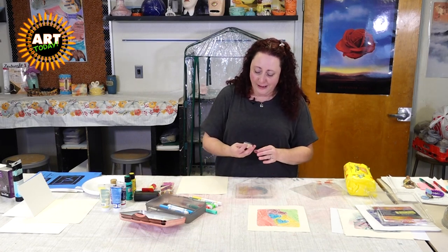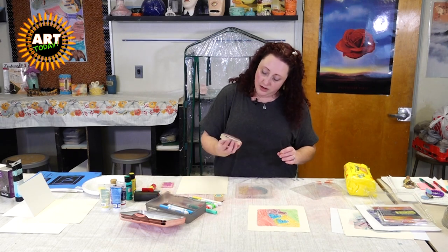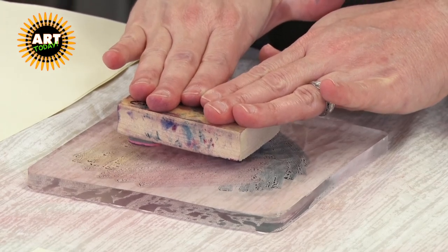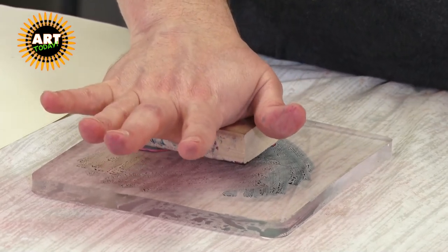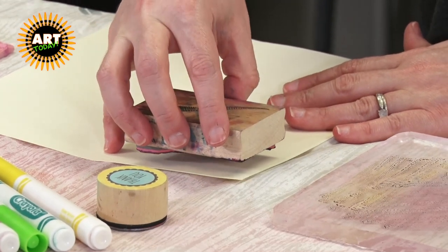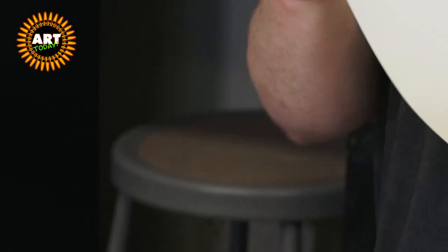She just colored on this and then her biggest stamp was her hand. You can take any type of stamp that you want — I'm going to go with this dinosaur because he's kind of big and I might be able to get all my colors in one. Just pop it on the jelly plate. You don't need to give it a huge push. You're going to get a print on your jelly plate but you're also getting color onto your stamp, so you can move your stamp over to the paper and you get a nice multi-colored dinosaur.